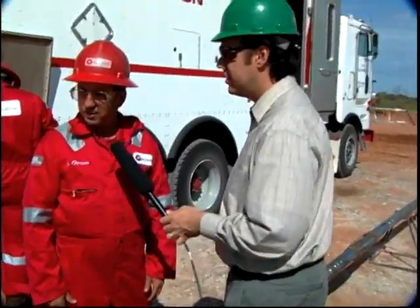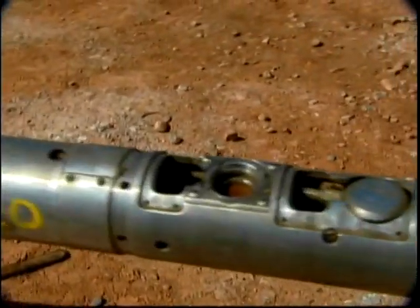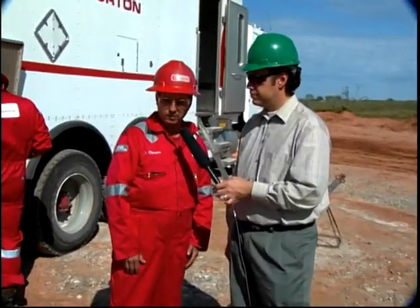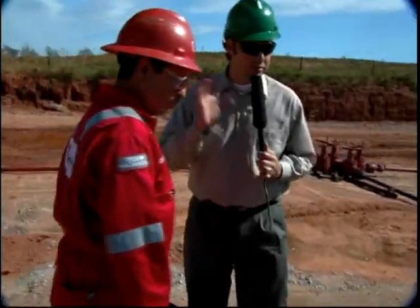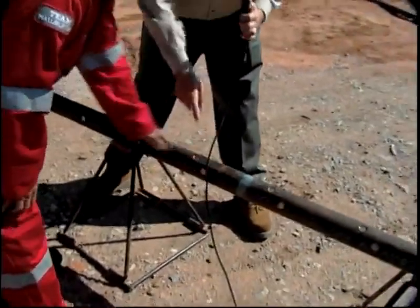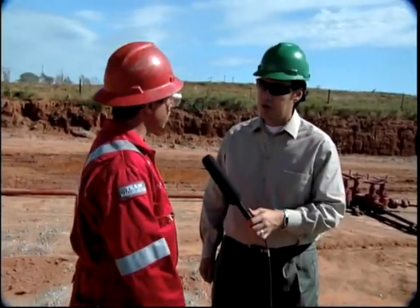This tool we'll run in the hole first is a cement bond tool. We'll check the integrity of the cement between the casing and the formation to make sure we get everything sealed off. Then we put that into the ground, and that paves the way for the explosives. This is our expandable perforating gun, and our charges will come out of these scallops right here. They are set off by a shaped charge.